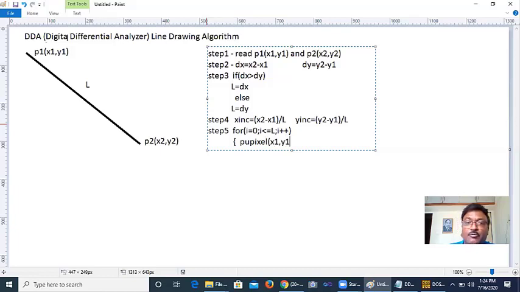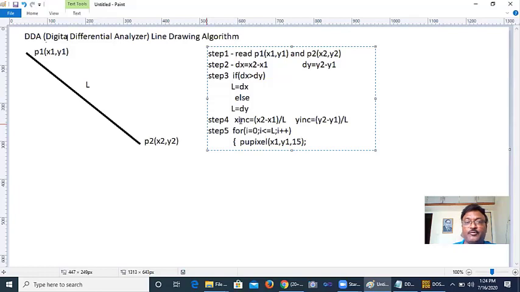And in put pixel, how many parameters can you pass? 3 parameters: the x1, y1 point and the color 15. Here either you write the digit 15 or, in capital letters, the word WHITE. Suppose you don't need white, you need blue. Then you have to write BLUE in capital letters. Now I am writing 15 here, so that 15 indicates white color.